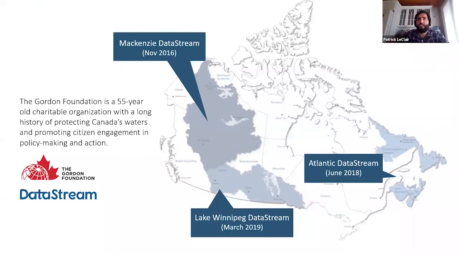So just a quick introduction to who we are, for those of you that don't know. The Gordon Foundation is a 55-year-old charitable organization based out of Toronto. We have two major programs. One is our Northern program, where we work with a lot of communities in Canada's north, as well as our water program. The main flagship initiative of our water program is DataStream, which is why you are all here today. Currently, we have our 3 hubs, Atlantic, Mackenzie, and Lake Winnipeg. And I think we have people representing maybe all 3 hubs here today. So that's really great to see.